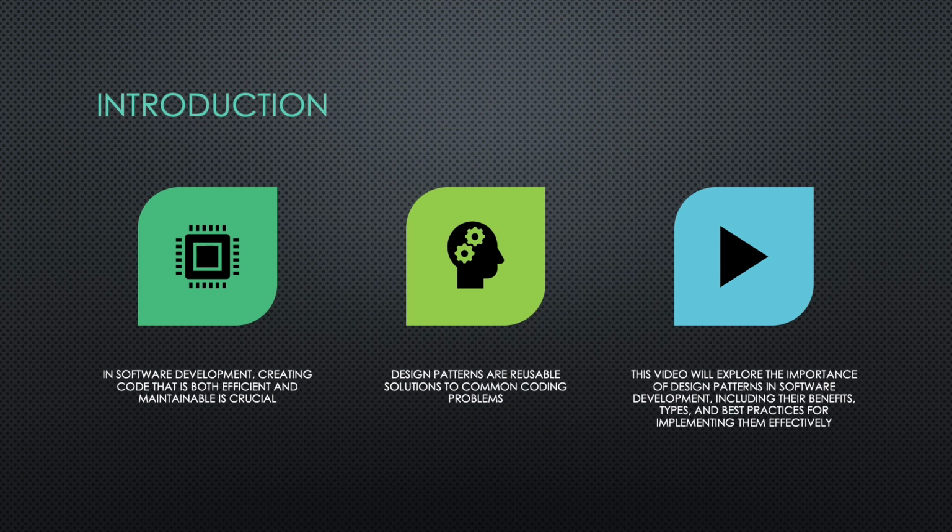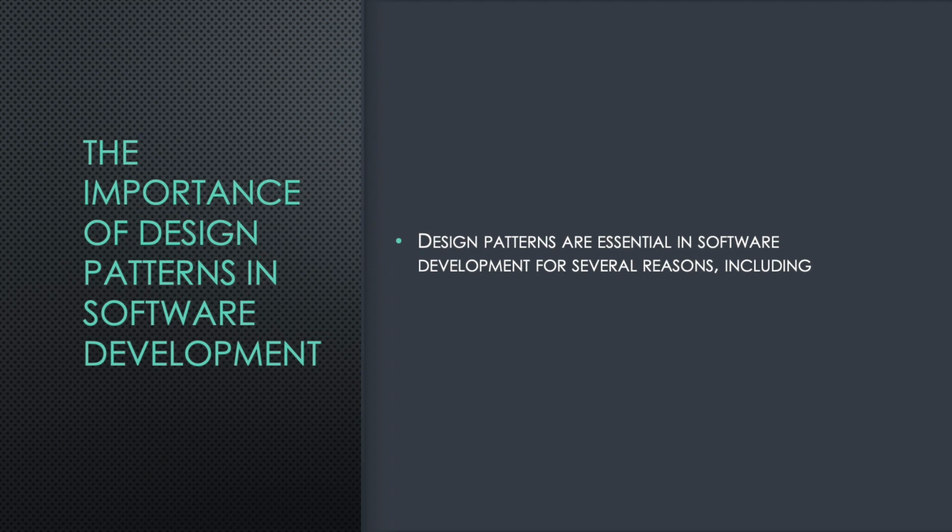By using design patterns, you can write better code faster and reduce the risk of introducing bugs or other errors. This video will explore the importance of design patterns in software development, including their benefits, types, and best practices for implementing them effectively. The importance of design patterns in software development.